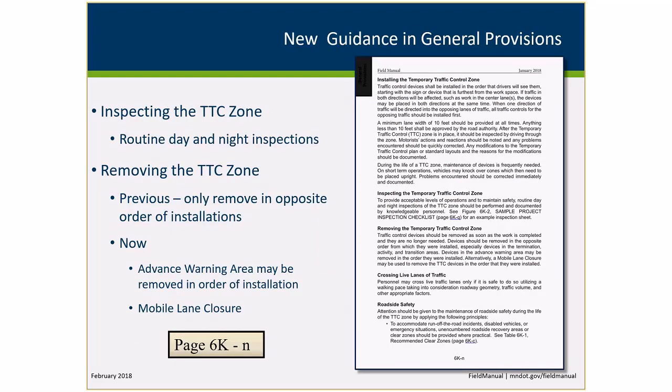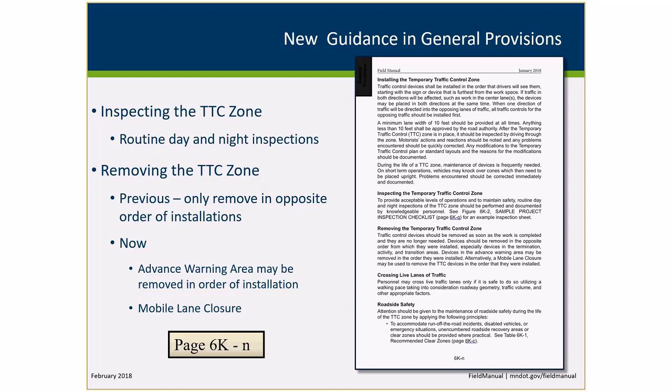Now in the general provisions area, these are not italicized, but all of this is new that was added into the general provisions area. Previously, we just had installing the traffic control zone, and within that, we had a paragraph that talked about removing devices. There are some elements that we felt were important to add into this group, and so we added a paragraph about inspecting the temporary traffic control zone. I mentioned earlier that that was one of the general requirements. This paragraph here gives you a description of how that can be done.